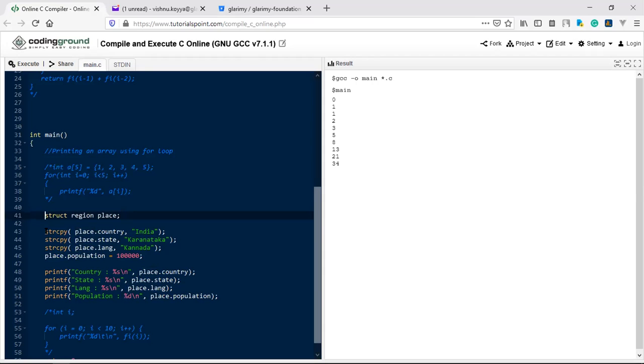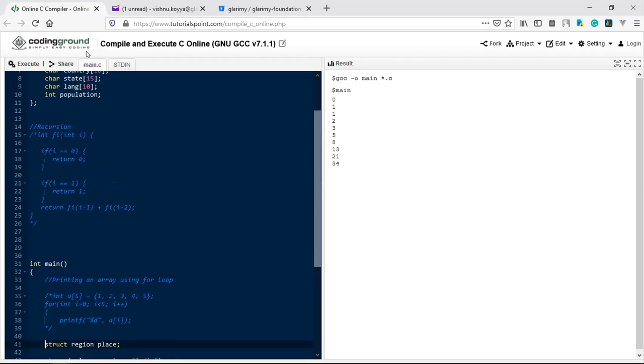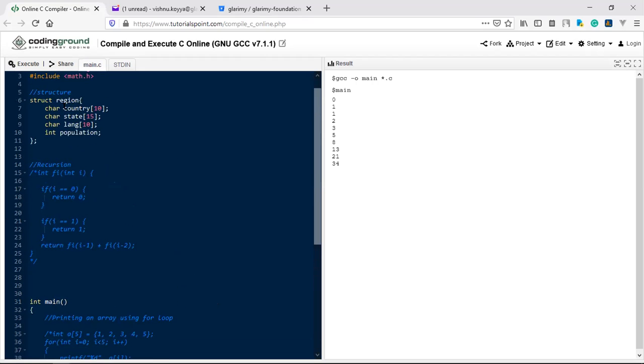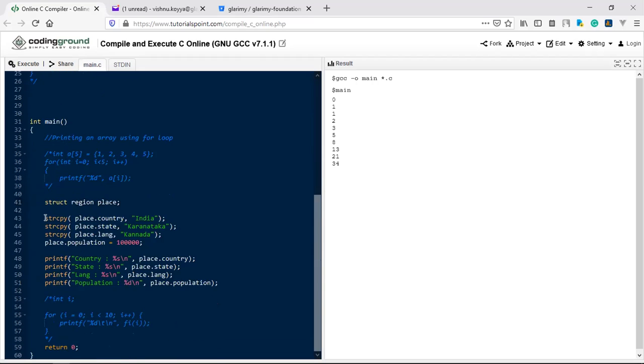And then for assigning the values for the keys, these are called the keys. And for assigning the values for the respective keys, we use string copy, strcpy, where we use the pointer variable which points to the particular key, separated by comma, and you mention the value of that, closed with a semicolon. This is very important.